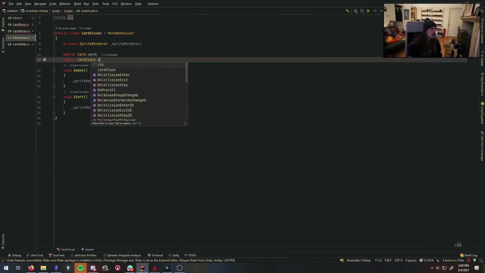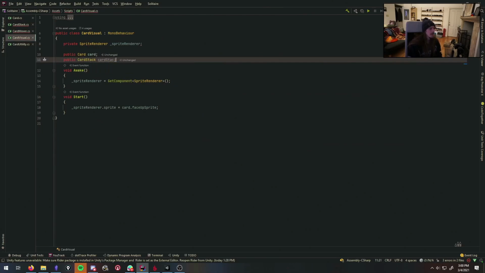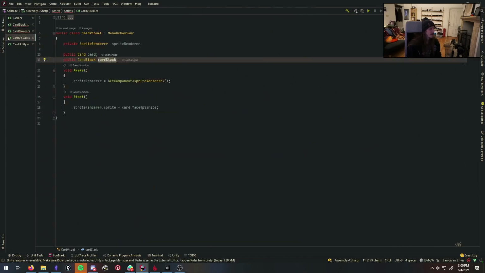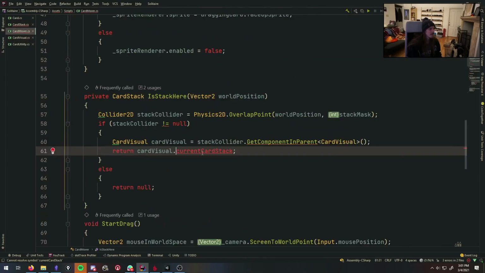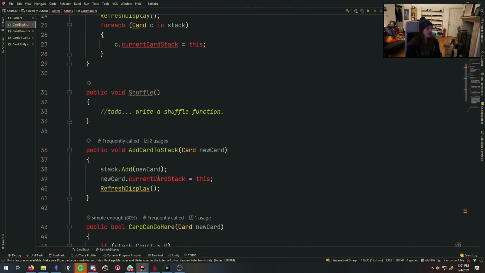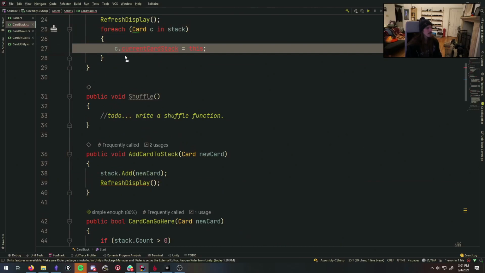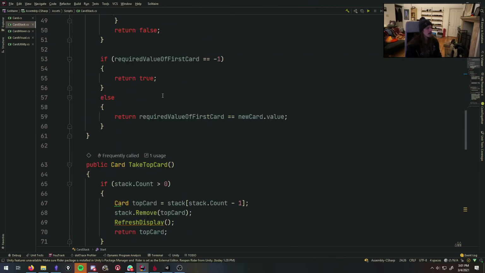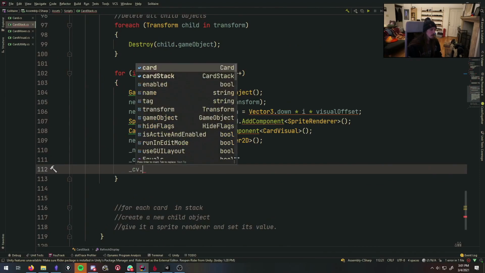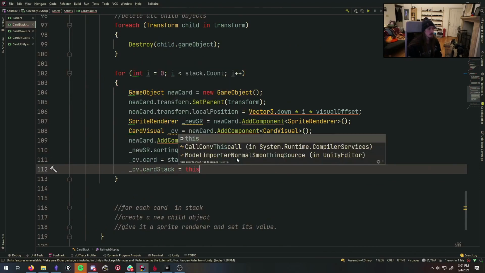Card stack card. See, this is why I had a plan. I thought ahead on everything I wanted to do. What did I call that? Card visual dot card stack. And then this thing now doesn't need to bother with any of that, because we will just set it: card stack equals this.